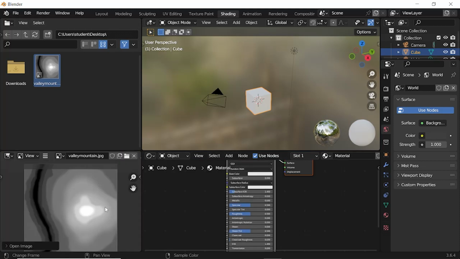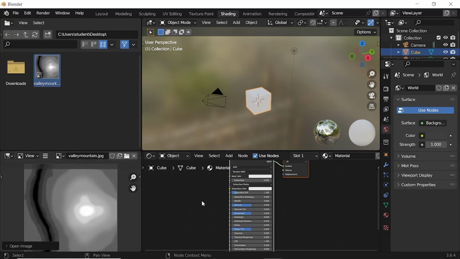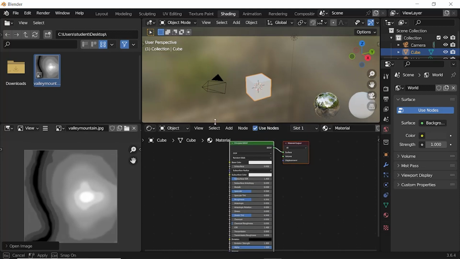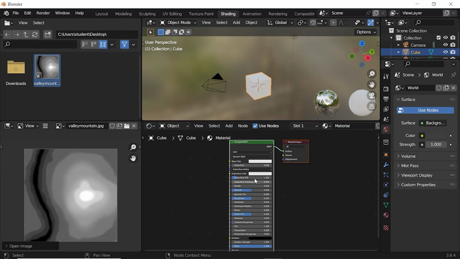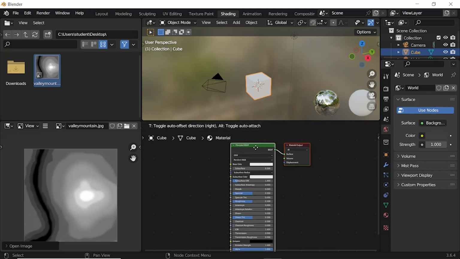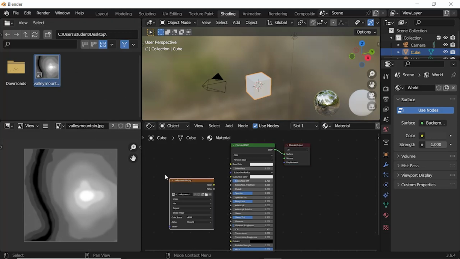Anyway, to the right of the image editor is the shader editor. And if you were with us for the course on geometry nodes, you probably noticed this looks pretty much the same, and it functions pretty much the same as well. If you wanted to bring an image texture into the shader editor, again, all you got to do is find it in the file explorer, click and drag it into the shader editor, and it'll create a node for you, which is pretty nice.